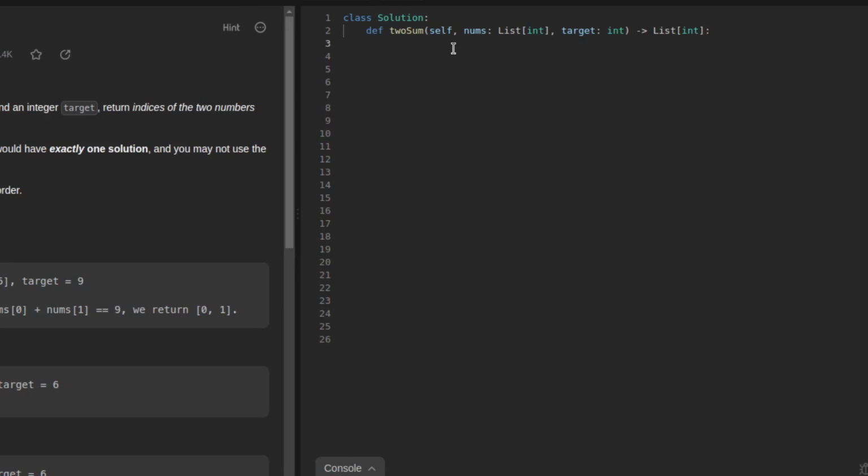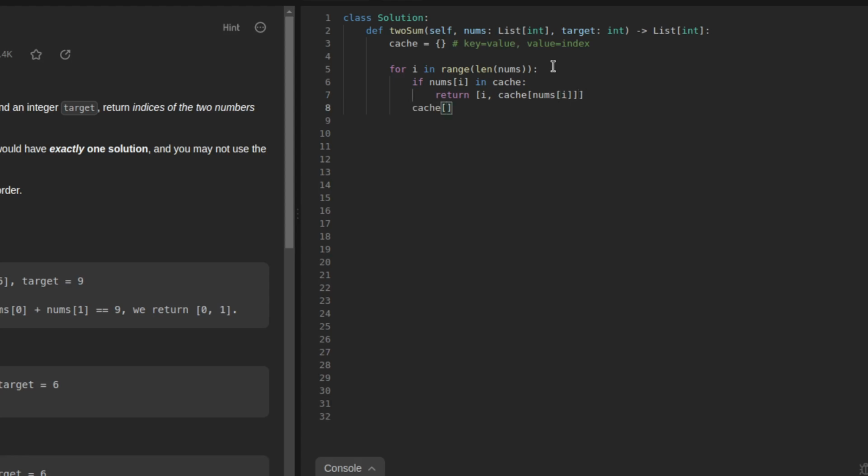So in this solution, we'll have a cache that represents our hash map. And like we've discussed in the discussion part, the key will represent the value we are looking for, and the value will represent the index for which we were looking at. So we'll write a for loop that will traverse through the range of all the values in the nums array. And the first thing that we need to do is to check if the nums at the current index is within the cache. And if this is so, then it means we have the value that we are looking for. We can just return the current index and the cache of the value at the nums index.